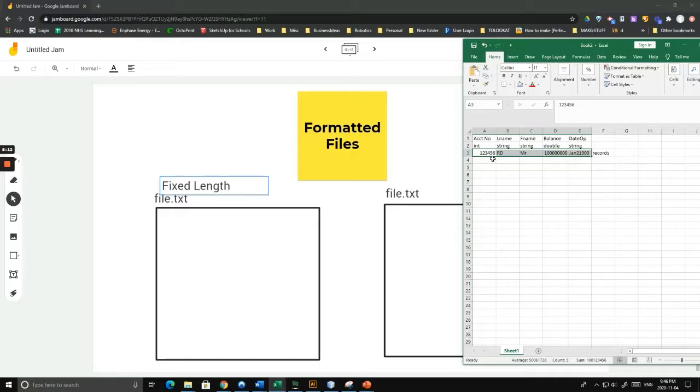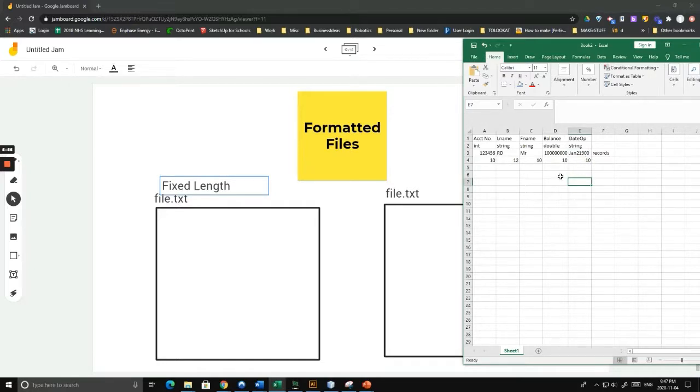What that means is that when I store this integer into the file, I am only going to use a maximum of 10 characters. My account number cannot go beyond 10 characters. So if you think of a student number, if you're a student, everybody has a student number, that could be a fixed length. And I'm going to use 10 for this, and my last name is not going to go beyond 12 characters, and my first name can't go beyond 10, and my balance is going to be fixed to 10 as well, and the date, well, 3, 4, 5, 6, 7, 8, 9, let's say 10 again.